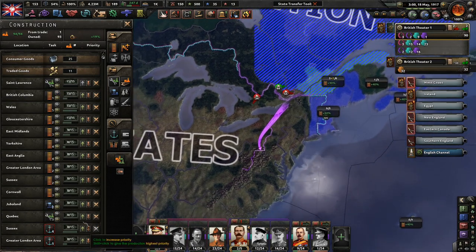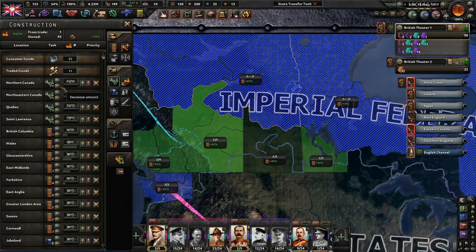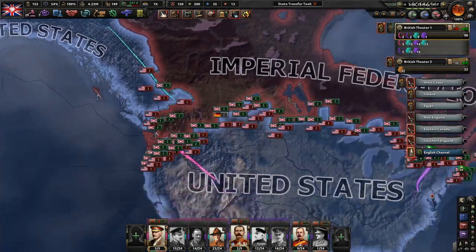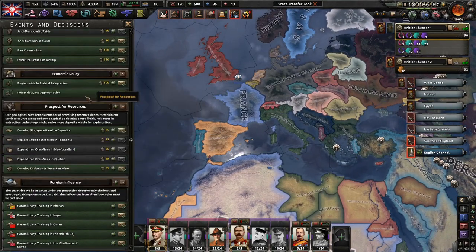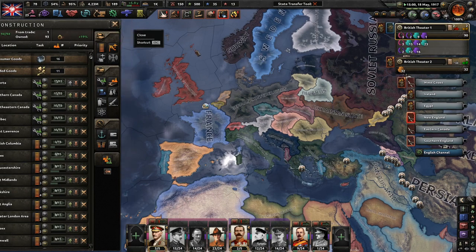Cool. Please come up. I'm going to put them all up here just because I don't want these areas taken over too much. And I need more military factories and space to build stuff. We got some political power. We can do that. War bonds are always nice to get. Cool.